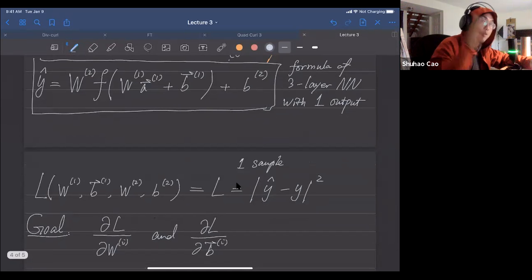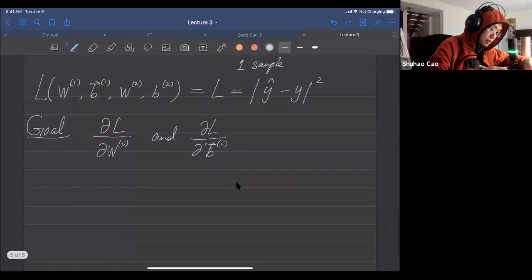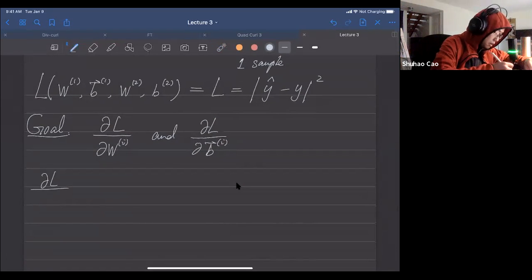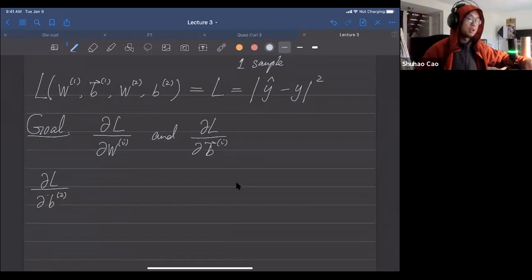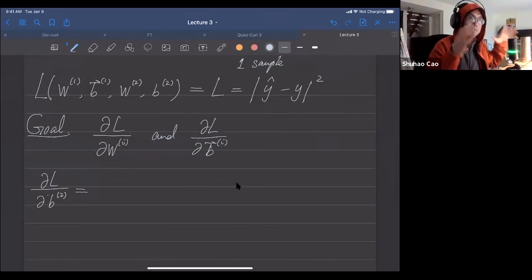So now we're ready to tackle the derivative. So what we do right now is called backpropagation, which is one of the two pillars of modern machine learning. So now let's take the derivative. Okay, let's consider this one first. So for example, let's take the derivative, partial L partial B2, which is just a single number. So if we want to write down, here I'm writing down using backprop notation, chain rule.